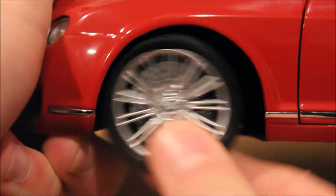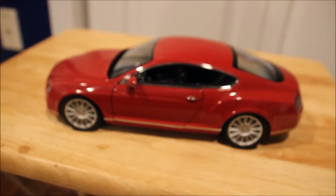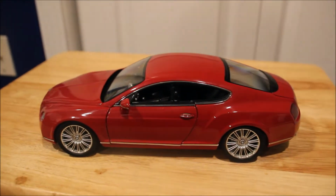Yeah, the wheels do turn with the steering wheel on the inside. And I don't really know if this model has suspension. Like, there's more in the back than there is in the front, but it's very faint, so I don't know if this model has suspension or not.